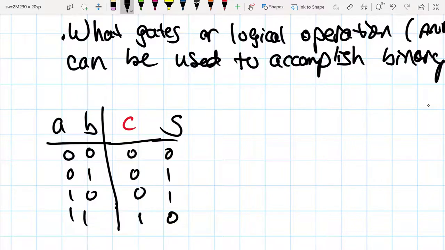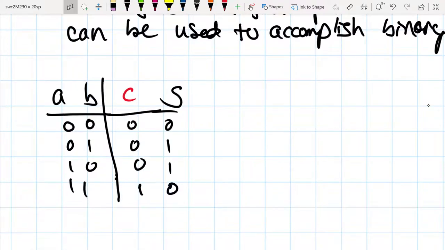So we have now a set of inputs and outputs required that will allow us to implement both the sum and the carryout. Later on, we're going to learn that we could use a so-called Karnaugh map or sum of products to generate the sum. But for right now, this is simple enough that we can do it through observation. And so this one, the sum output will be the exclusive or, and the carry output will be a logic gate. Which logic gate does that appear to be?